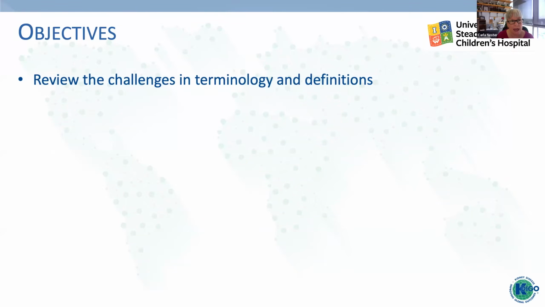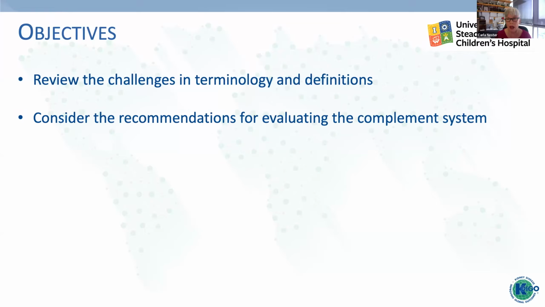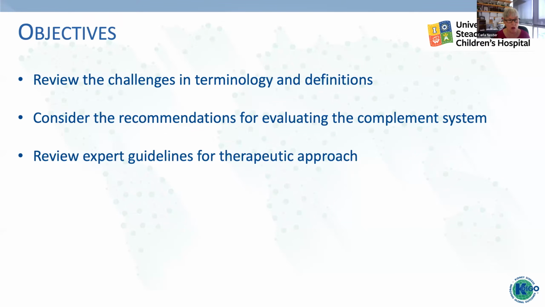I have three objectives for you. First, I'm going to review the terminology because I think from a clinician standpoint, the terminology can be confusing, but it doesn't need to be if we just remember what the sequence of things is. I'm also going to be considering the recommendations for evaluating the complement system, which is new to the KDIGO this year. And then also I'm going to review the expert opinion guidelines. You'll find out, and you'll hear us say again and again in this setting, very little by way of trial data for us to rely on yet, but there's lots of exciting movement in that direction. So next year, this discussion will be very different.